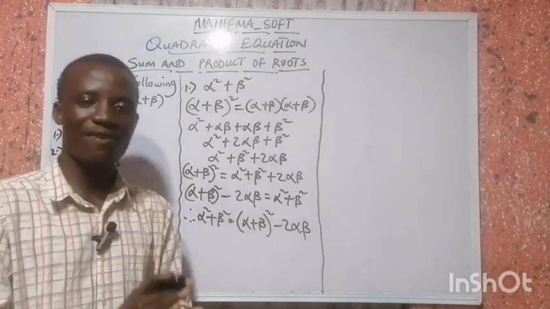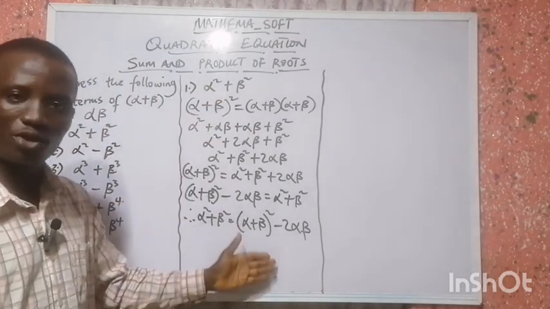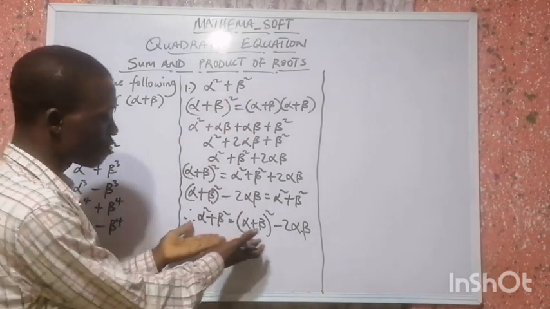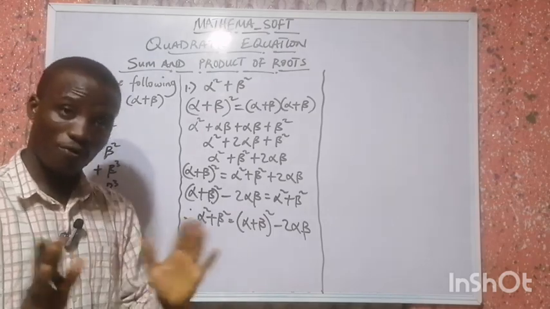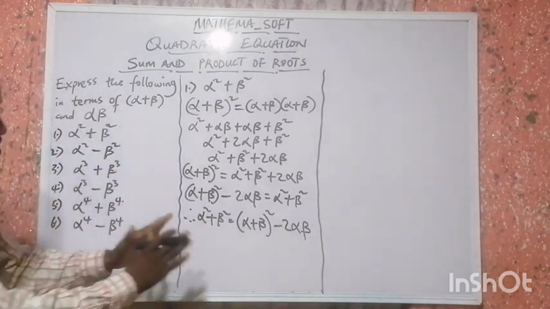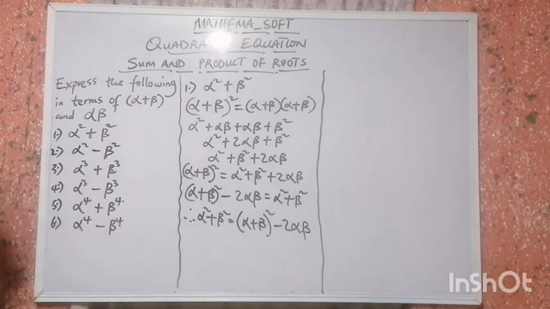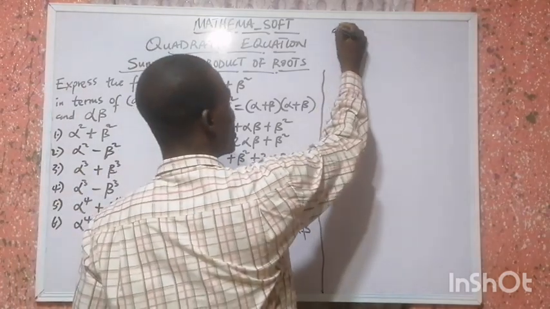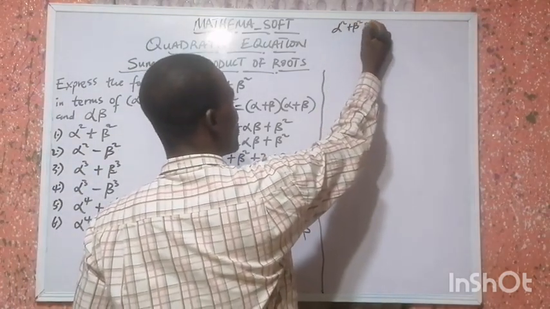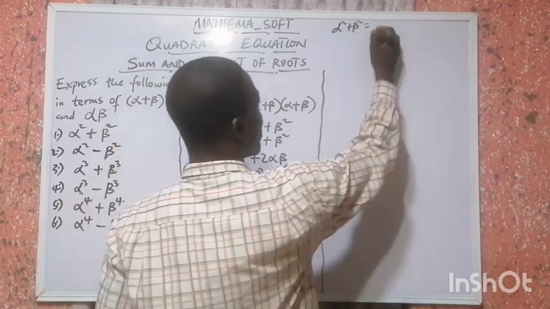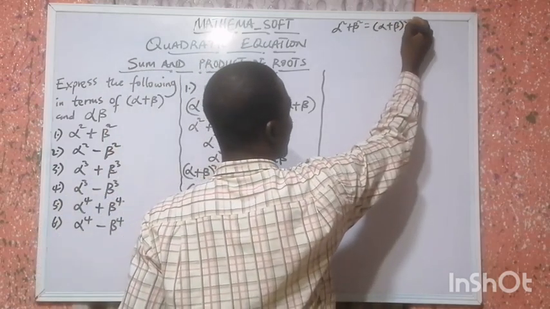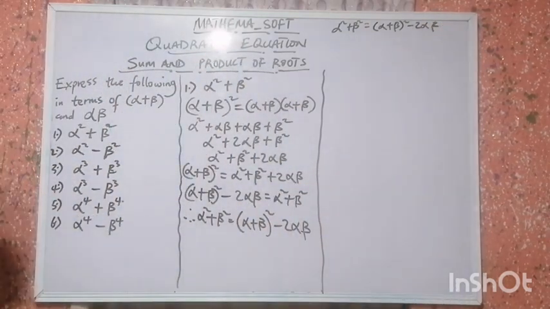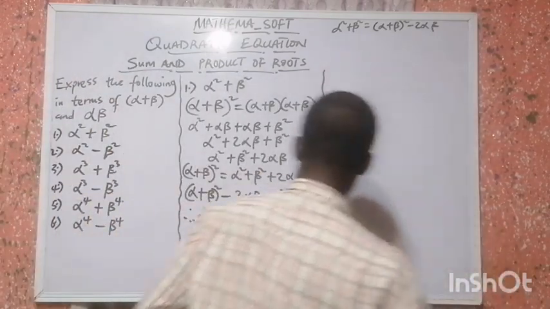So when we have questions like alpha squared plus beta squared, this is the first approach of what you need to do after you have known your sum of roots and your product of roots. And when you get to this last stage, you simply put in the values. Of course, we are going to have examples like that, but this is the process you must actually learn. So our alpha squared plus beta squared is actually equal to alpha plus beta squared minus 2 alpha beta. Let's keep it somewhere here, as we may need it to make our work easier later. So let's move to number 2.